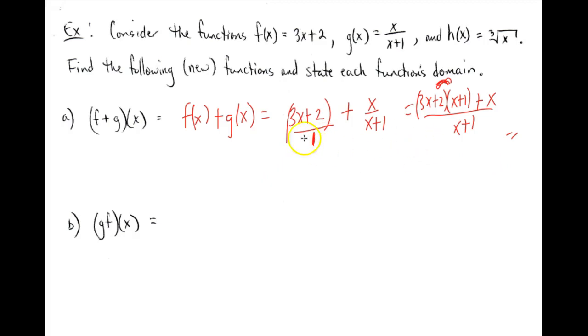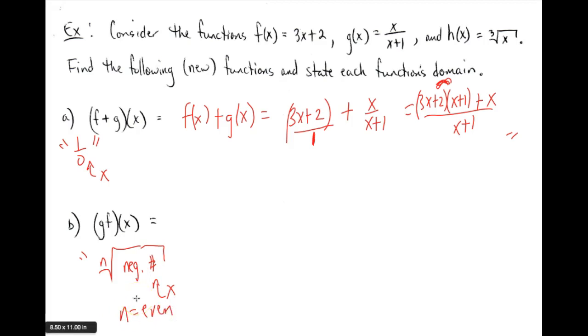And so if you recall, there are two things that we need to look out for with our basic linear, polynomial, and rational functions as far as values of x that we can plug into it, meaning the domain. First thing, we do not want to plug in an x value that will make us have to divide by 0. And the second thing is we do not want to plug in an x value that will make us have a negative number under an even nth root. Okay, and so what I mean by even nth root is like a square root, fourth root, sixth root, or eighth root.